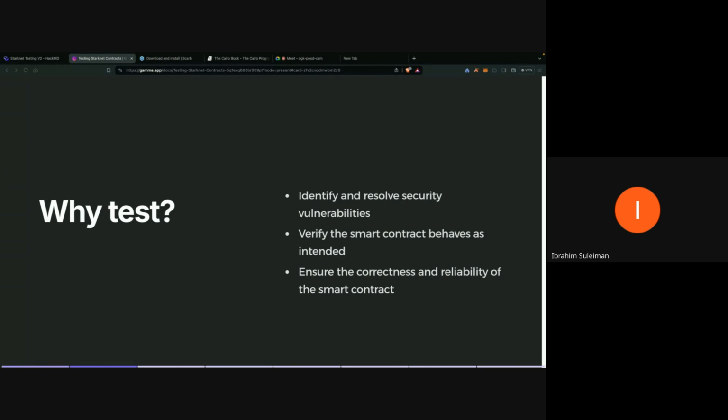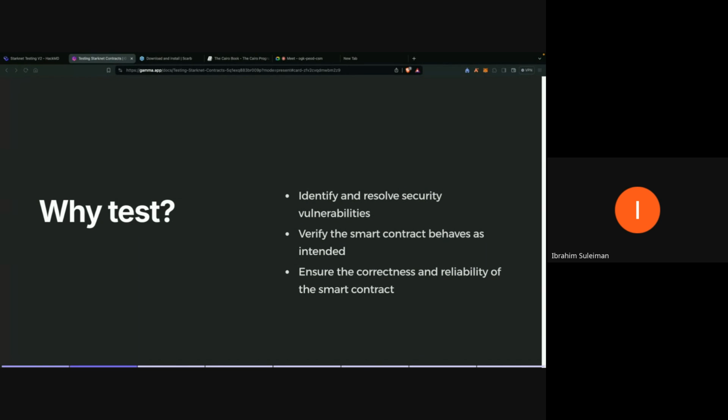A lot of us are coming from a Solidity background. When you write your contracts on Remix, you just click on deploy and you can see the contract functions there. You can interact with them easily. You can call the view functions, you can call the write functions, and you just feel like, why am I writing this test?